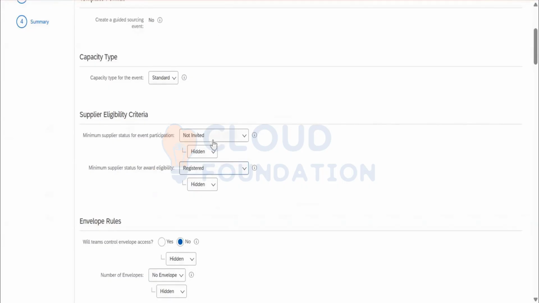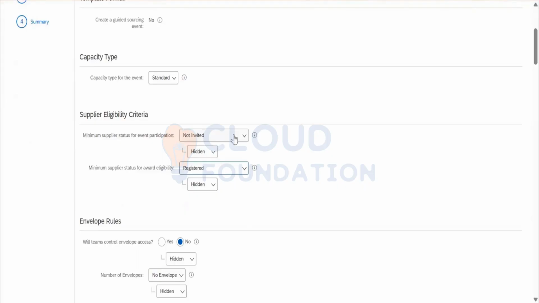Now, these options I am going to decide as an administrator, whether we will allow the supplier statuses or not. Sometimes your company may say that to participate in a quotation event, they want the suppliers to be registered. If they are not registered, we don't want to deal with them. So we want them to be registered through the SLP module, which means we want to go through the vendor relations team to accept the supplier registration.